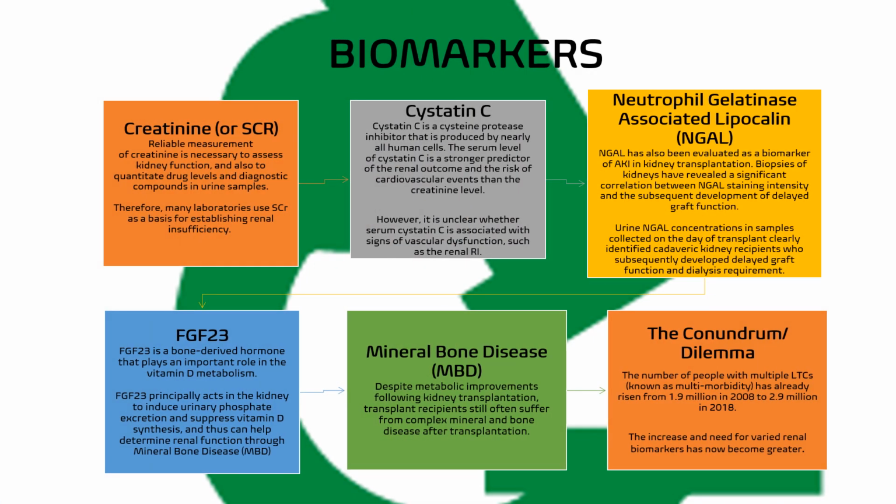So now, delving a little bit into the biomarkers, alongside immunosuppression, which is utilized in recipients of transplanted organs, biomarkers are used on two bases primarily. On one basis, they are used for detecting renal damage or renal insufficiency. But at the same time, biomarkers are also used to help clinicians dose the appropriate immunosuppression accordingly.